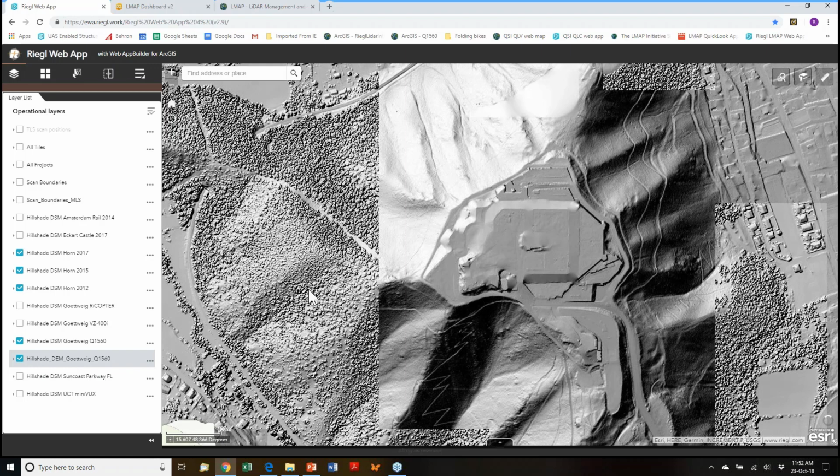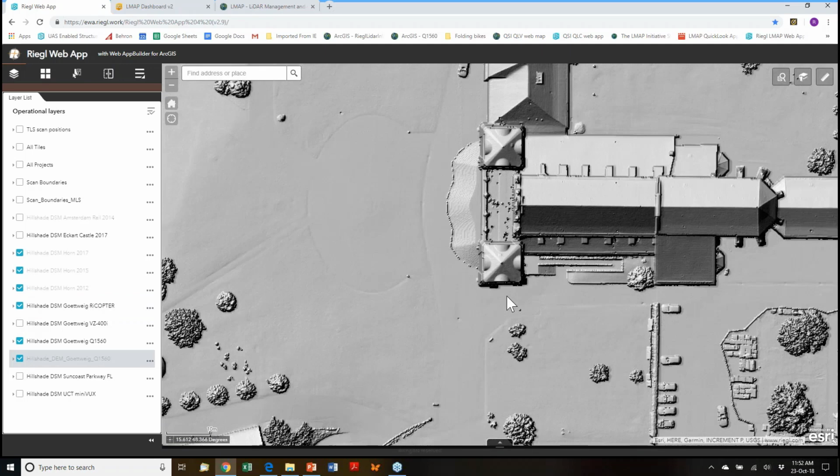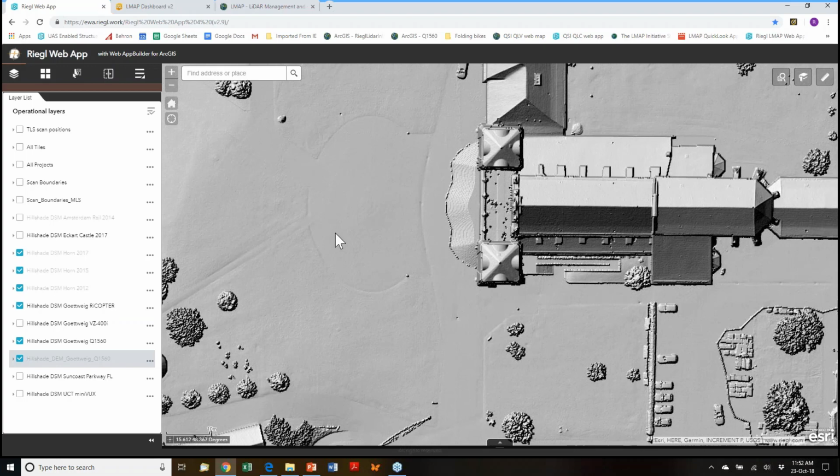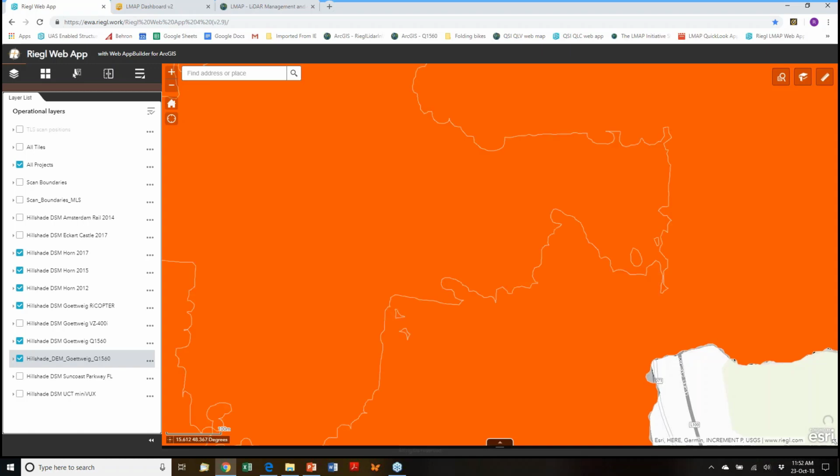And we can also look at the drone data. And again, you'll see the level of detail is quite high, particularly as we get into the drone data. And this is all pretty interesting, but there's other information that we might want to look at, or if we want, we can turn on projects again, jump into the pop-up, zoom out so you can see that a little bit better.